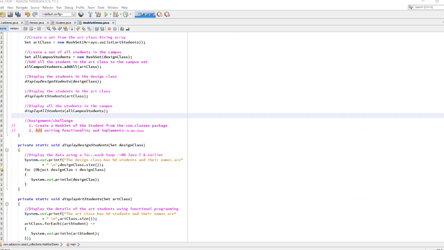We want to look at the hash map. So please add a new class, a Java main class, and call it HashMapDemo. I'll pause it, and when you come back, you'll find me having done all the setup for the program. We are going to start typing from creating and instantiating the map. I just want to see if you can get the hang of what we are doing.